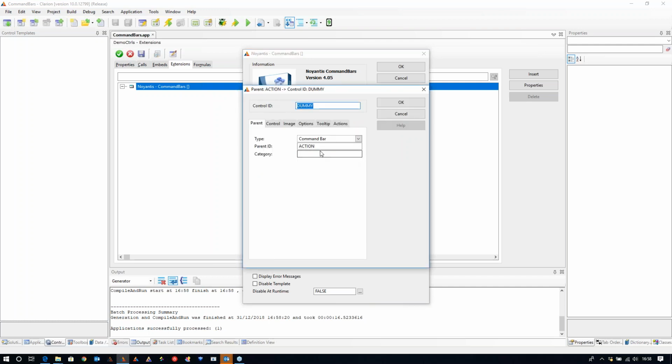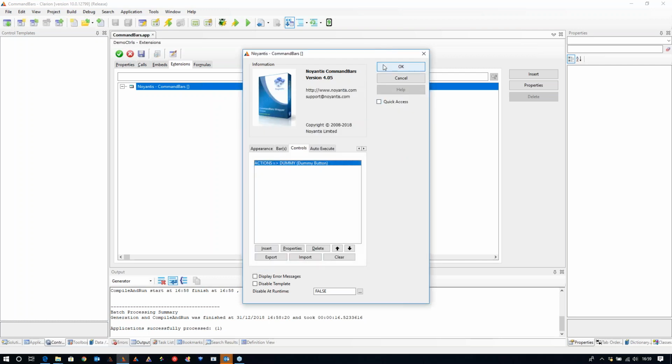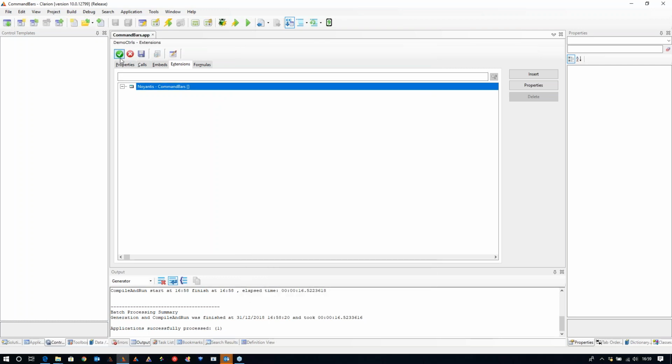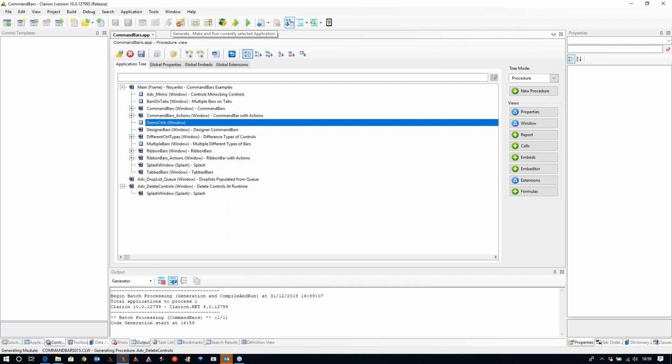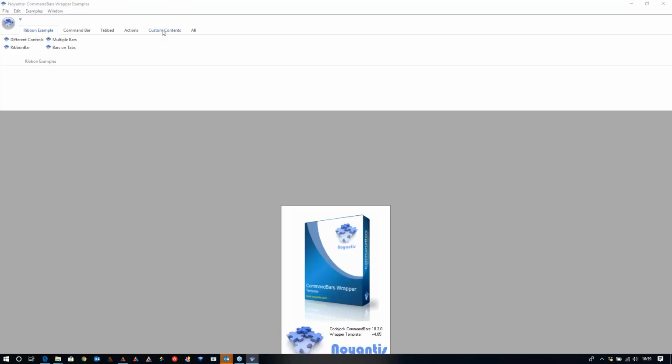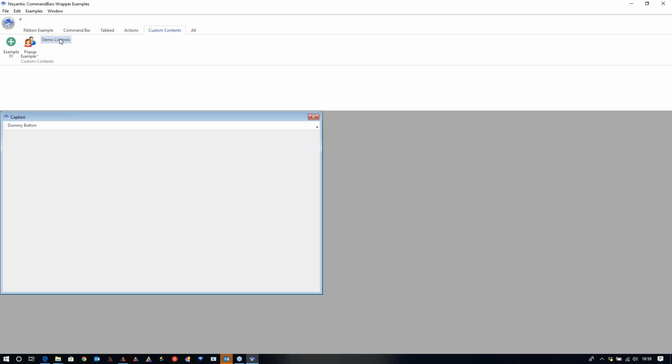Do watch for spellings. Now I've said it belongs to an action. It should have been actions. That word ID can of course be anything you like. It's purely my own ID there. Okay, custom, demo, dummy button, perfect.